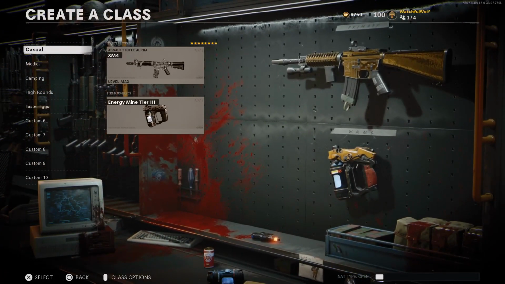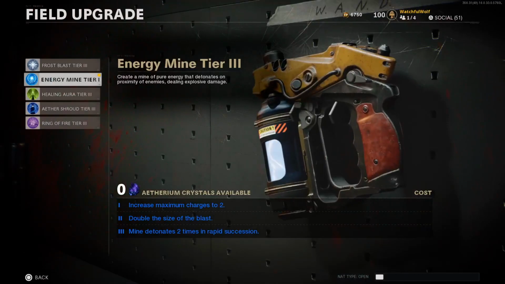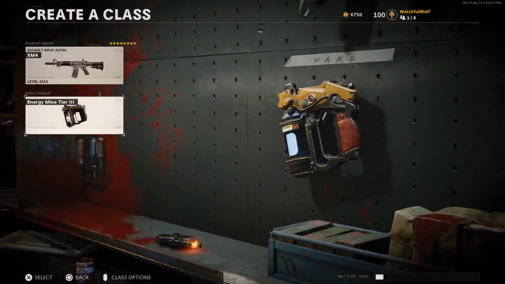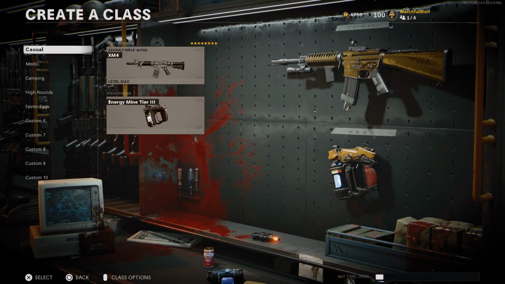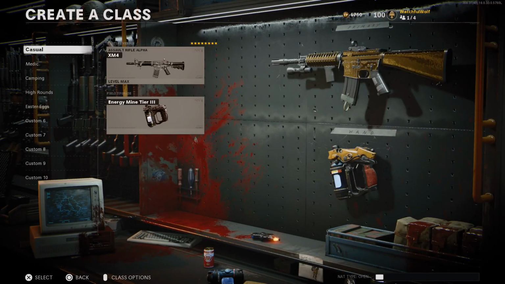Now let's get into the actual class setups. So for my casual class, just playing for fun, I guess, and trying to use something different, I recommend the Energy Mine or the Frost Blast, just to try new stuff and have some sort of difference, because a lot of the other classes are sort of the same stuff, and I like to try new stuff out. So this is my casual class for that.